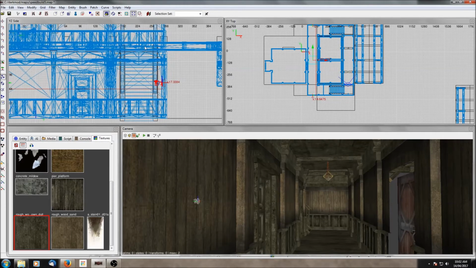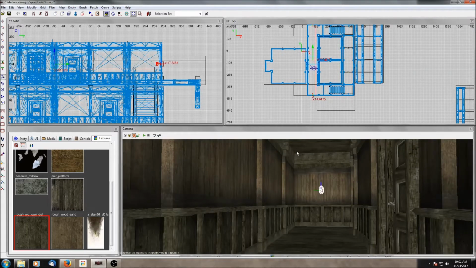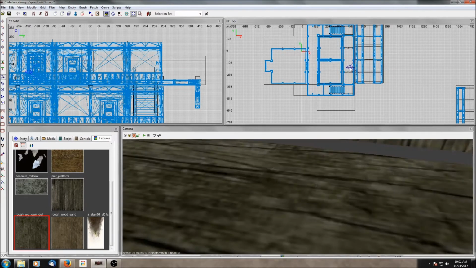What happened there? Let's raise them up to about there, thereabouts. That should be good. Don't want to put these too high or they don't light the floor very well. Okay, so we'll put those lights there, and then I think let's take some of those hanging lights.